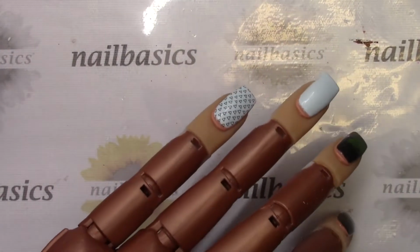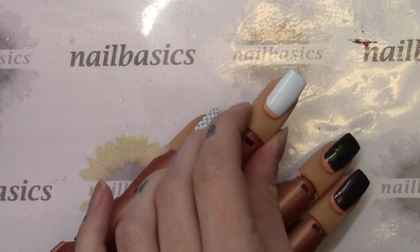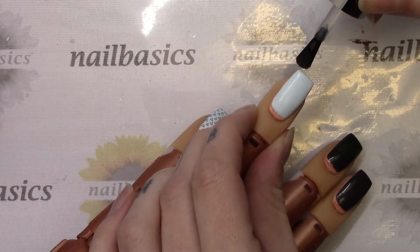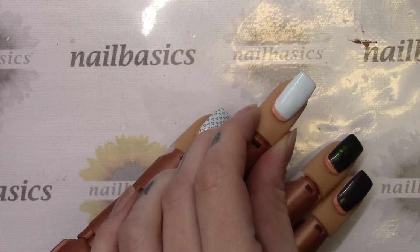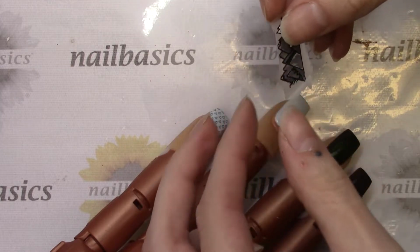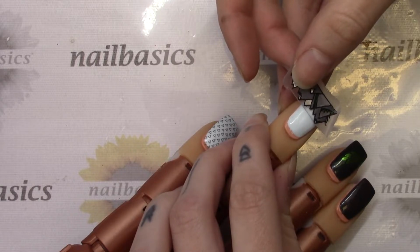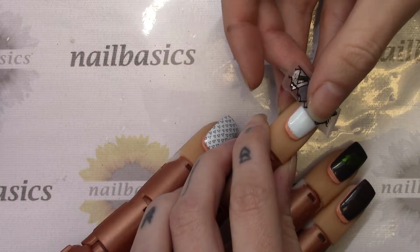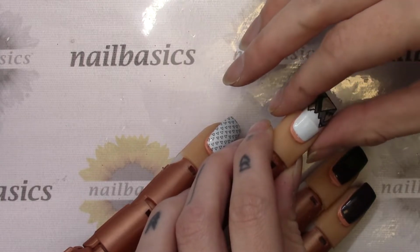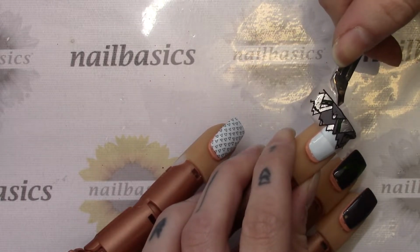And then to apply these, I like to just take a little tiny bit of top coat. And I just put a bit on the nail where I'm gonna lay down my design. This just helps it to stick and it almost melts the polish a little. It makes it really stick onto the nail well. So I'm just gonna put this on here. Let's do right about there. And just lay that down. And cut off the excess.